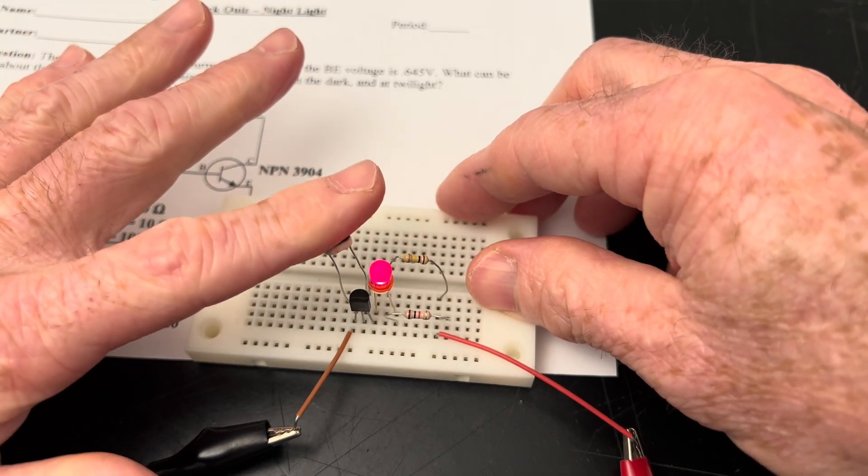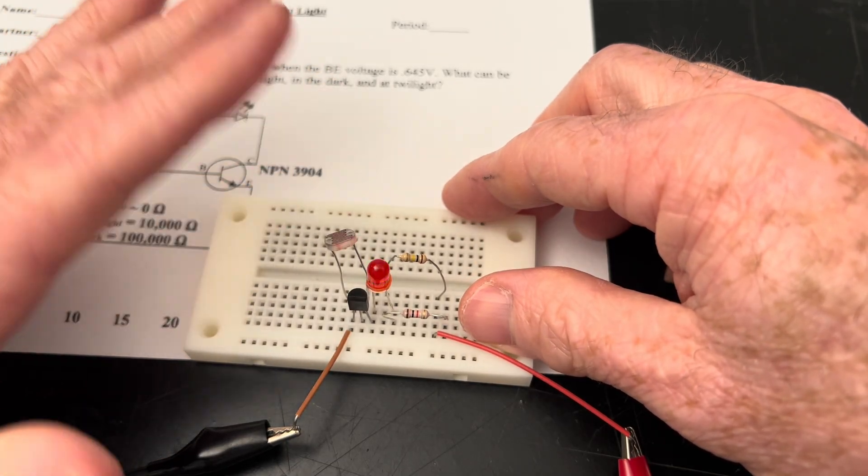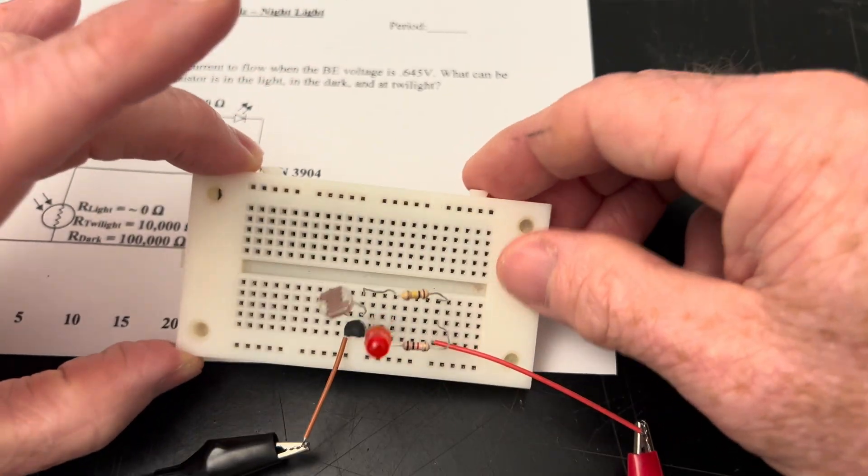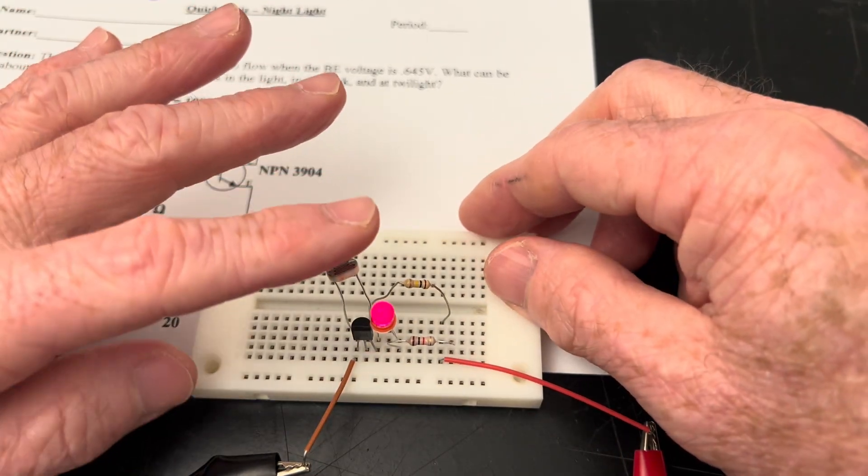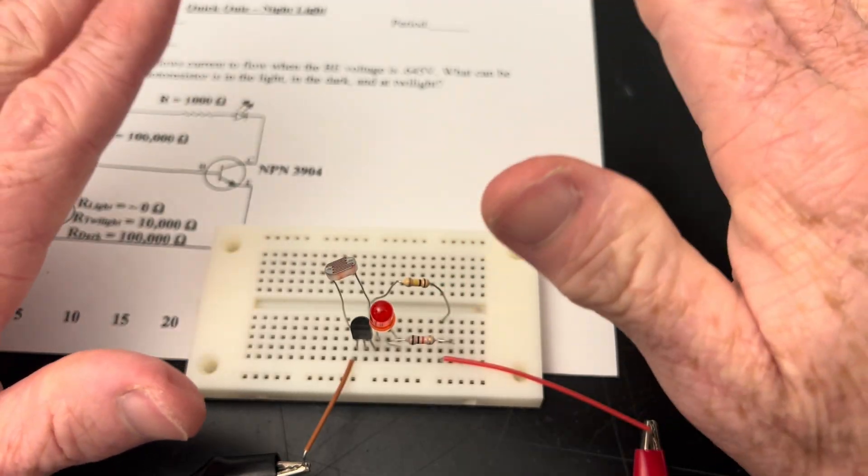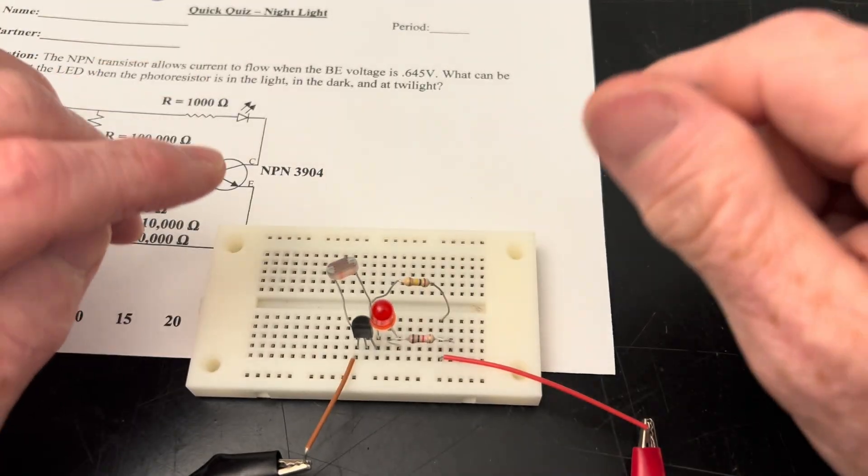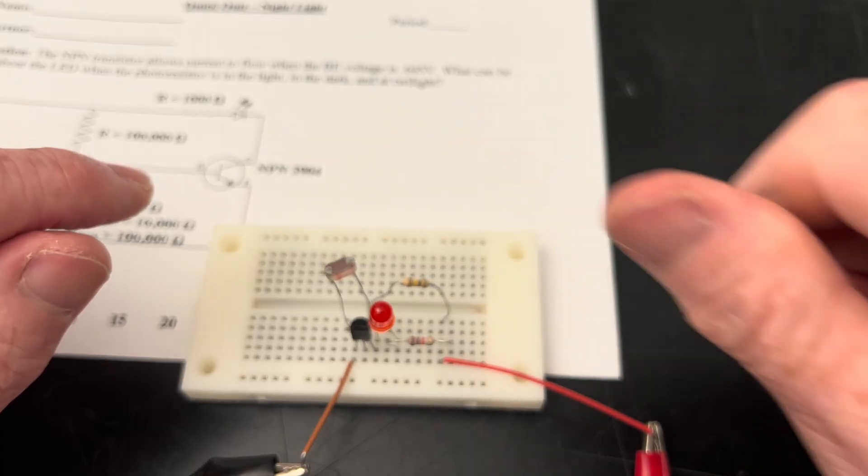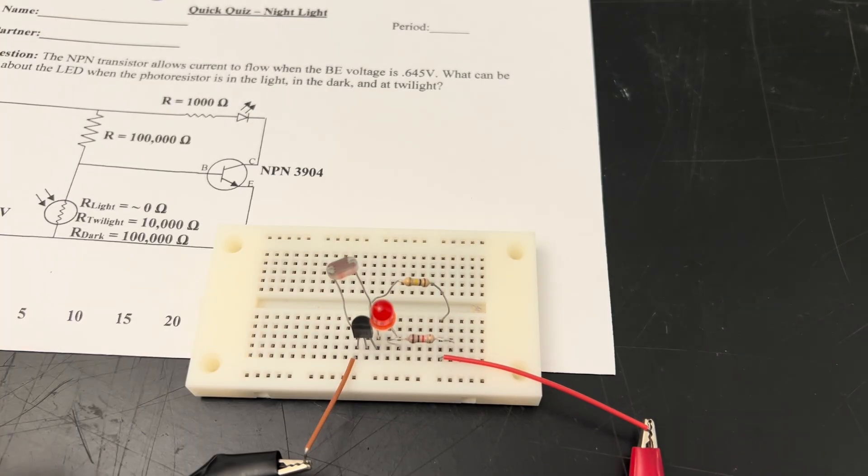And now when I block, I can see that my light lights up. So it's a really easy circuit to use and it's a lot of fun. Your students can then end up changing the resistors and seeing how close they can get. They can also put voltmeters if they use the right voltmeters on here, really fun circuit to play with.